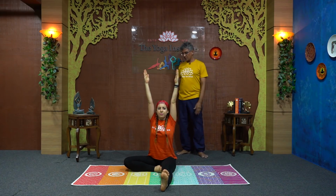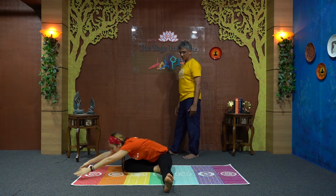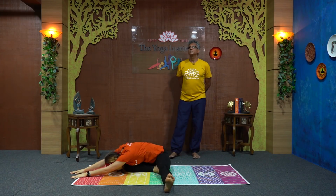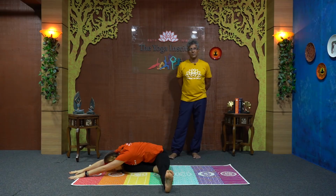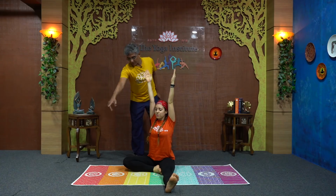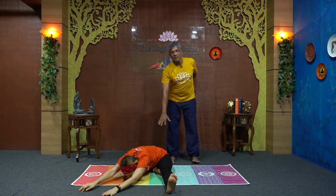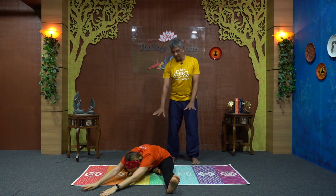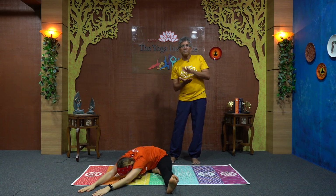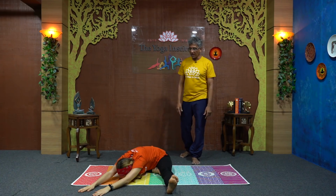Twist to your right. All the way. First twist and stretch and then go down. Excellent. Come up. Now we go down in the center. Perfect. And relax. Initially, if the hips are lifting comfortably, let them lift. Don't focus. When you stay in the asana for longer, the gravity will pull the hips down and you get the nice stretch. Back.